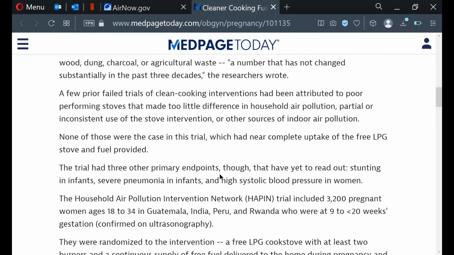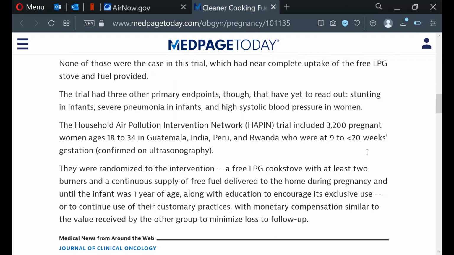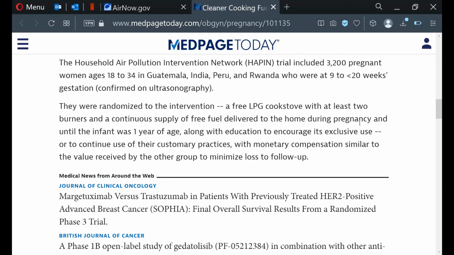Okay, so they're saying that intervention in this did not affect the birth rates, but I'm sure it had some sort of effect if you have healthier ways of cooking and less exposure to air pollution indoors. There's going to be other benefits to your health. So it's a good thing to change anyway. Okay, so you could read the article on your own.